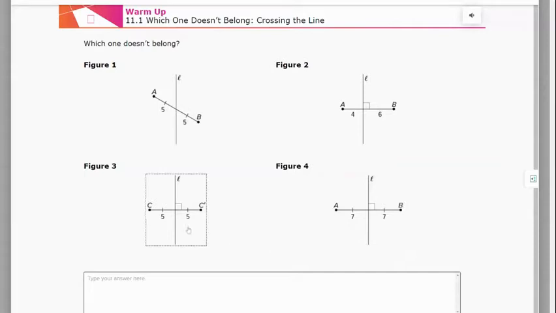Another thing to note is these little markings here, right? The figure 2 doesn't have any of those markings. It just says 4, it just says 6. So is 7 right here in the middle of this distance between A to the line of reflection? Just like the 5's here, and the 5's up here in figure 1 and figure 3. It's a lot going on there.